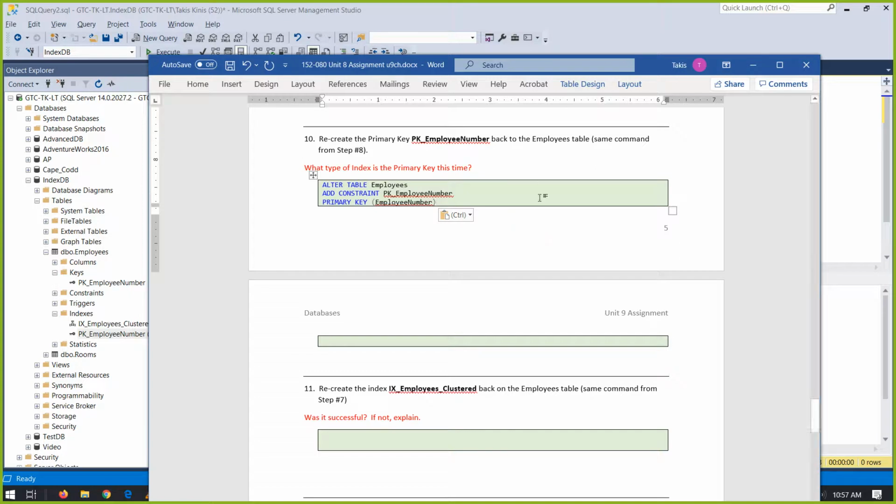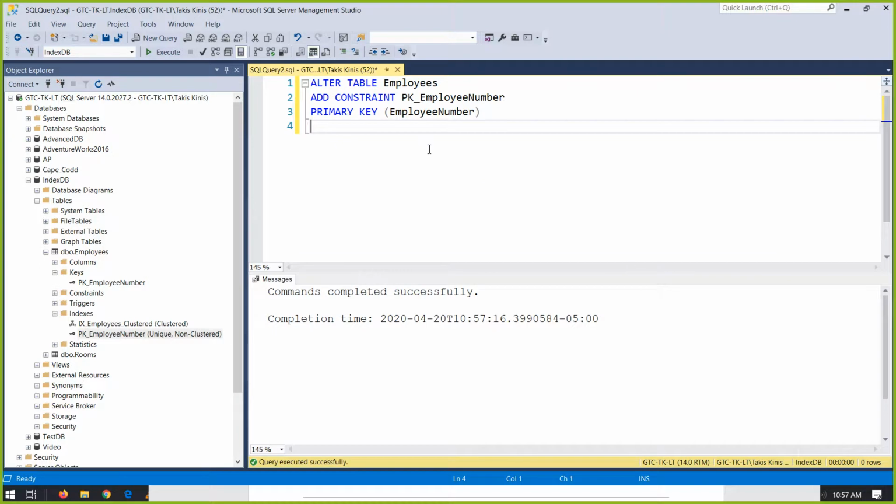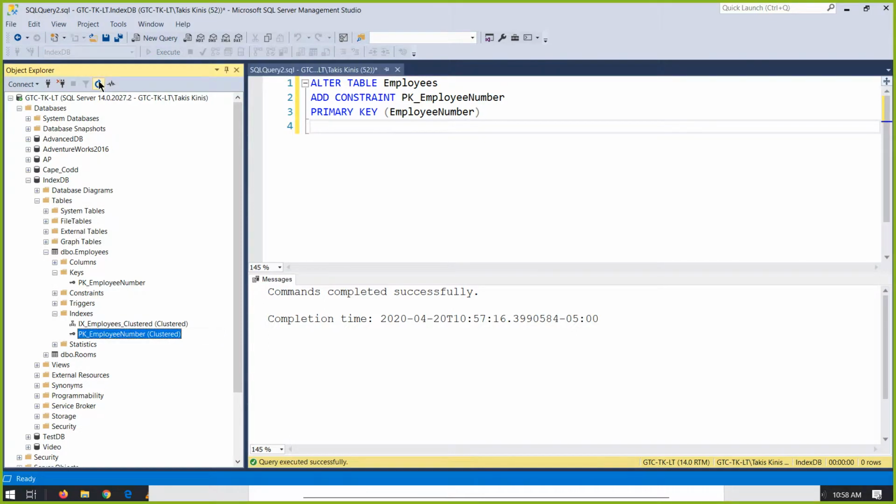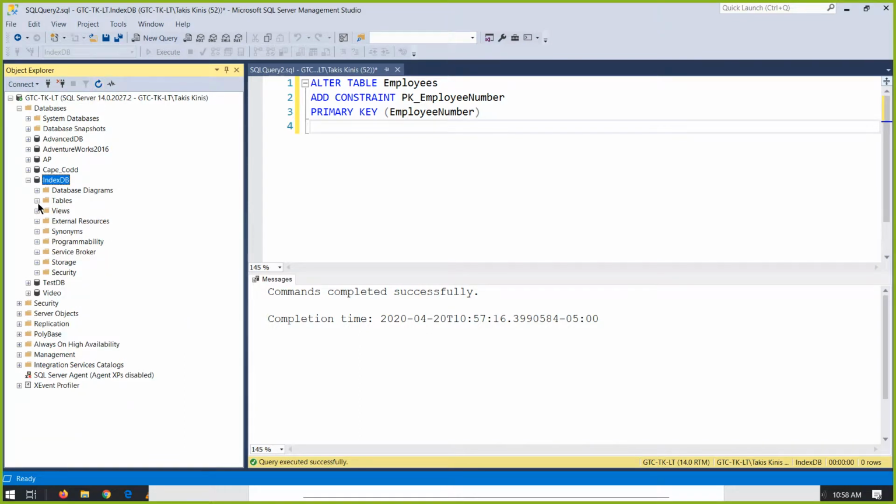All right. Now, this is kind of an interesting little exercise in that the first time around, we added an index and then we put in the primary key. Now this time we're putting in the primary key and then checking to see what the difference is. So we ran this command, it worked, right? And let's just make sure it worked, because they're asking us questions about it, so I always like to do this.